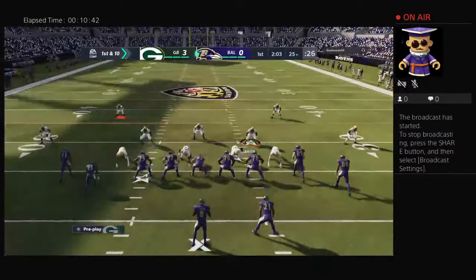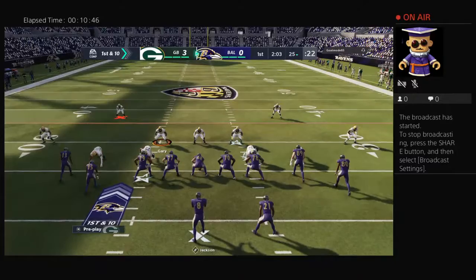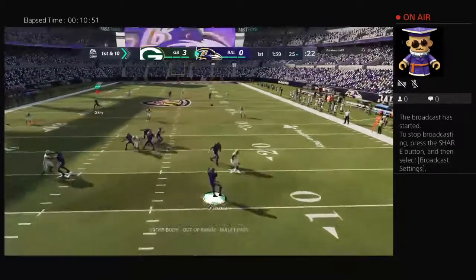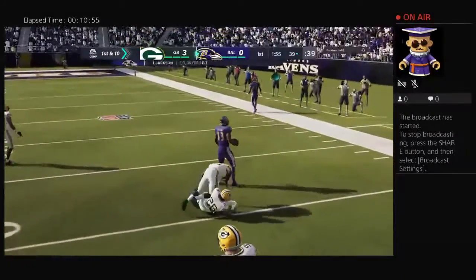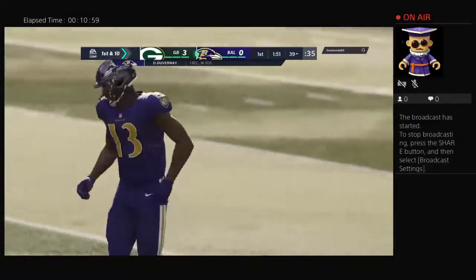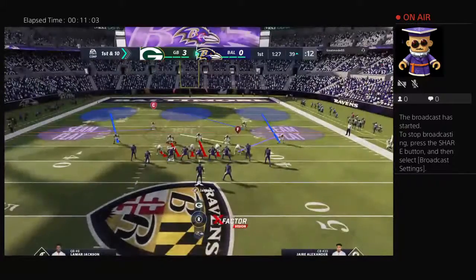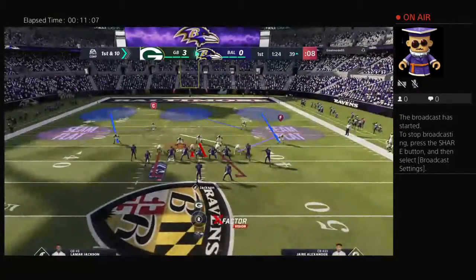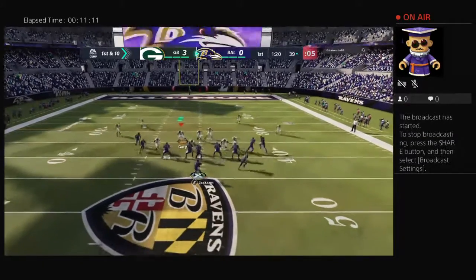The Raven offense set at the line for this next drive. They threw an interception the first time they had the football, only gave up 3 points off of that, so it shouldn't be a difficult hole to overcome. It really shouldn't, as long as they're not listening to the chat. Well, this is taken in. It's complete. 36 yards on the play. The no-fly zone certainly not existing on this drive. They've had no trouble moving the ball through the air. Back-to-back big-time completions. So now if you're a defense, what adjustments are you going to make to try and keep them out of the end zone?